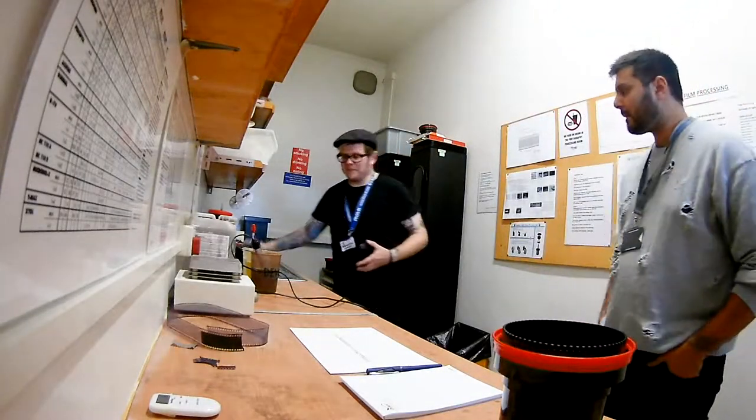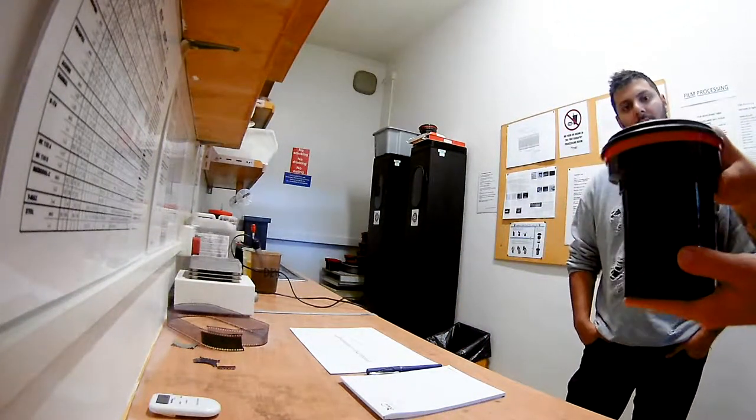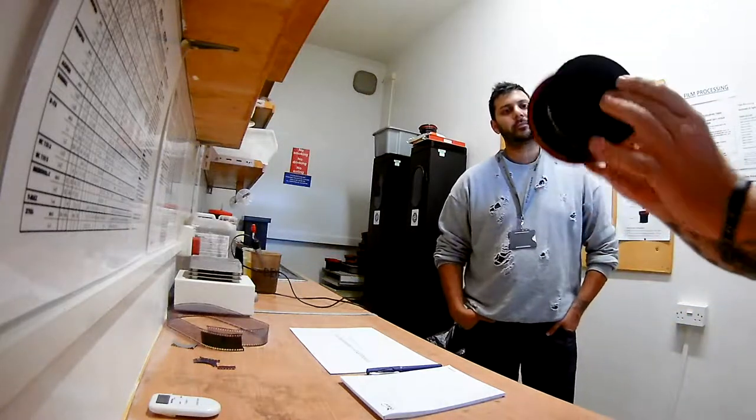This is the bit where it will definitely start getting messy. That's one. So your developer goes in, and then for the first minute, you're going to agitate, which is you're just going to go like that. And as you go side to side, it's really important that you rotate it towards you.